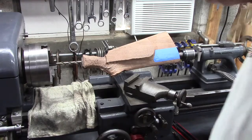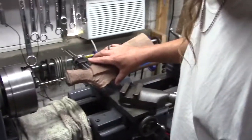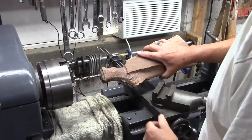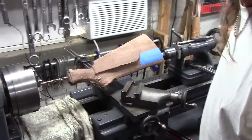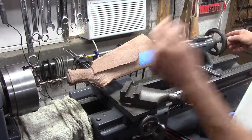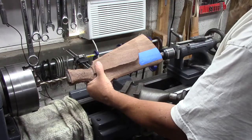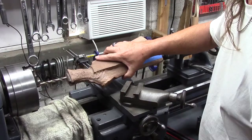So let's see, I'm going to be in the way of the camera a little bit. Move it over here. And yep, I'm going to be screwing in on the quill on the tailstock back here. I'm going to be using this to advance the stock in and hold it to control rotation. And yeah, let's just see how this goes.